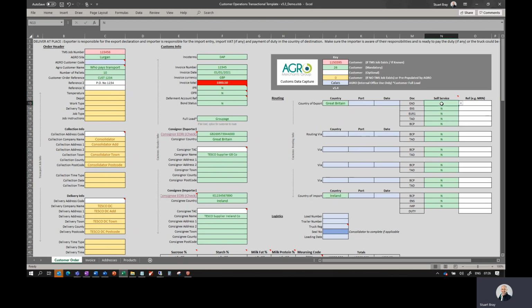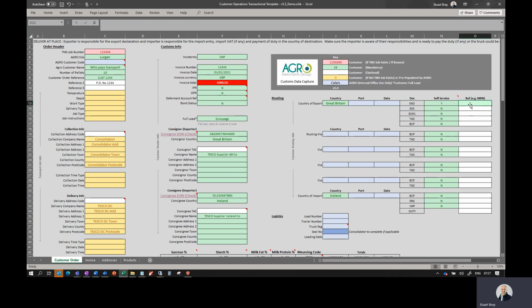The section to the right then, it's a green box, we would expect you to complete it. Where it says self-service, that means, are you expecting to do that particular entity, or are you expecting CCC, the Customs Clearance Consortium, to process that submission on your behalf? If you set this to yes, it means that you've got your own customs agent and you'll be providing that information.